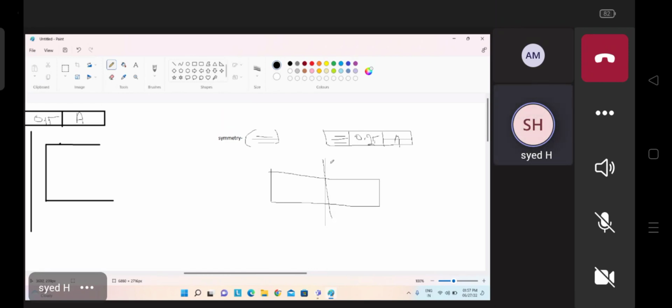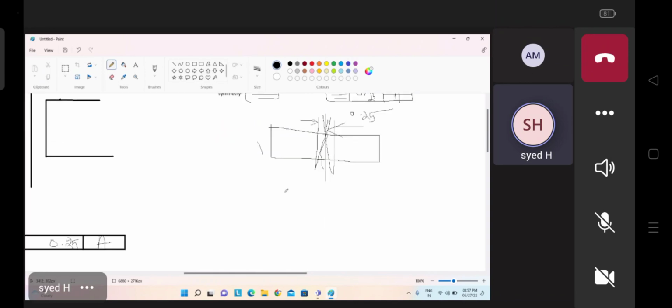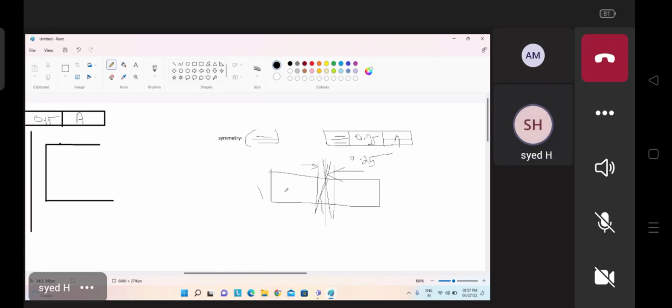Sometimes it will tilt like this, sometimes like this. So if you are giving the tolerance value, if it is tilting within that, nothing is happening. So this tolerance we have to give with the help of the symmetry object. Why? Because we are taking this as the reference. So here we keep the tolerance value. If it is coming within the tolerance value, we can accept it. Okay, that is symmetry.